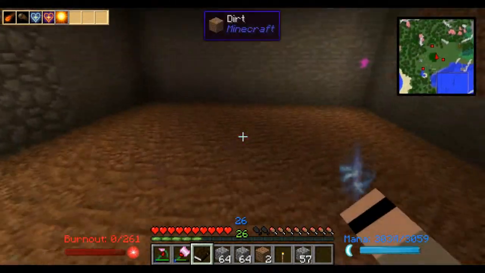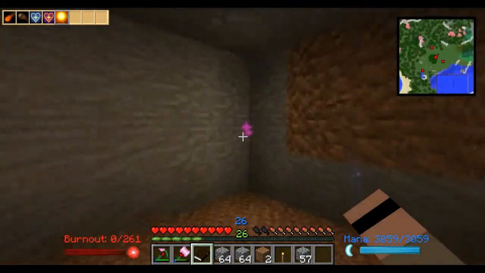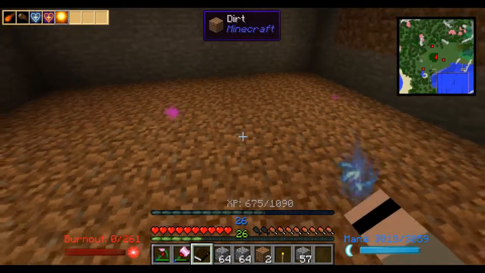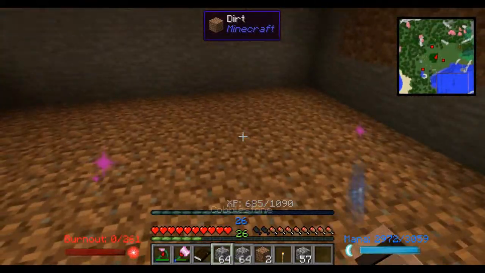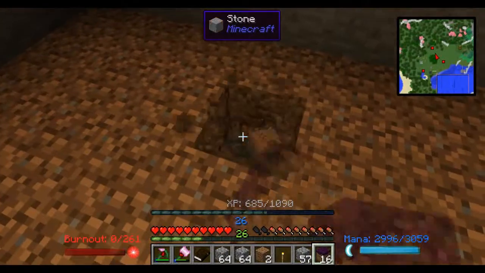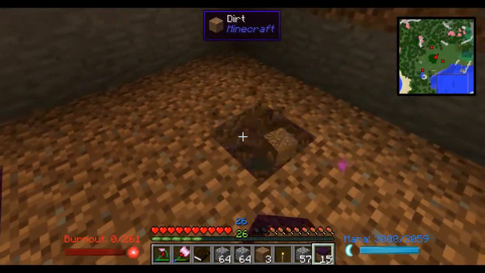Right, so that's all that done. Get rid of all the lighting. Actually, I'm going to leave some lights up. So, here goes nothing. Going to be planting some cursed earth.